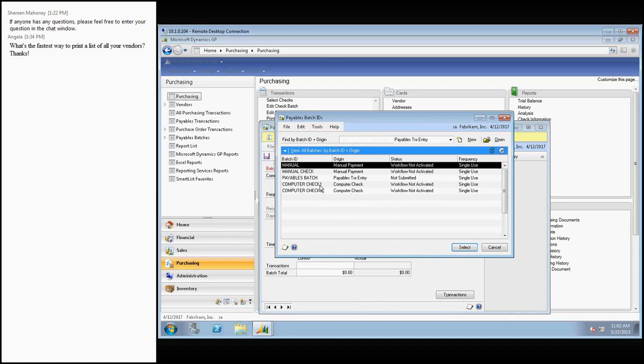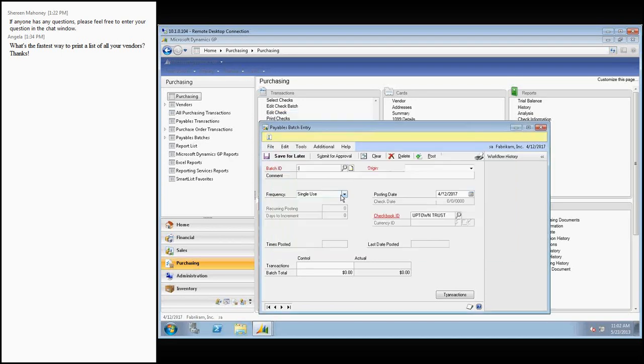You can see computer check 1, computer check 2. I'm not sure what's in there, but we have this origin, so we're going to call this so that we can find our check batch.